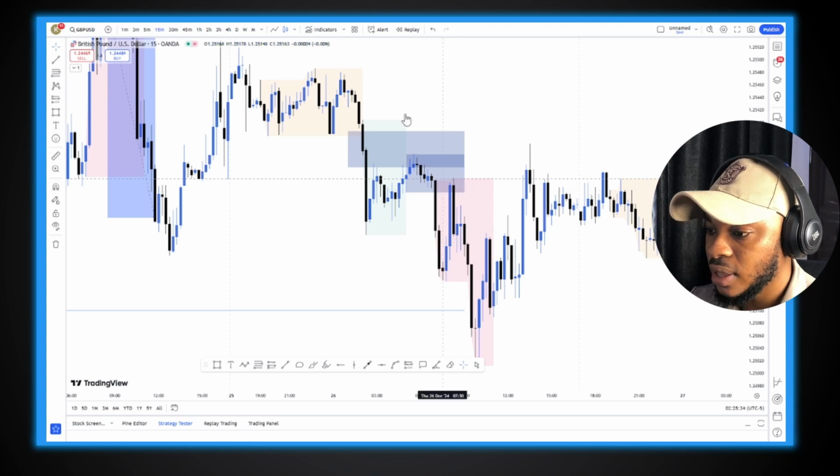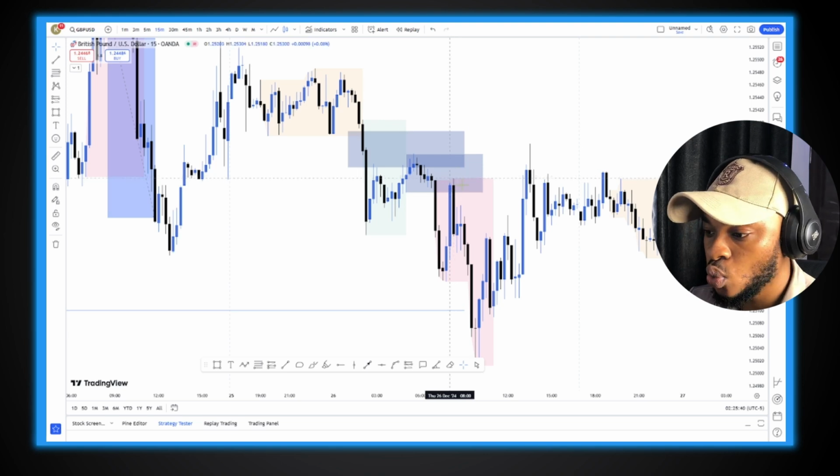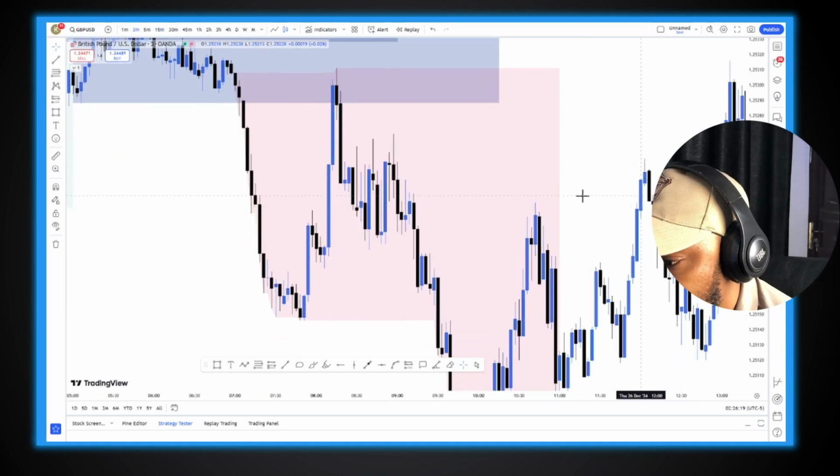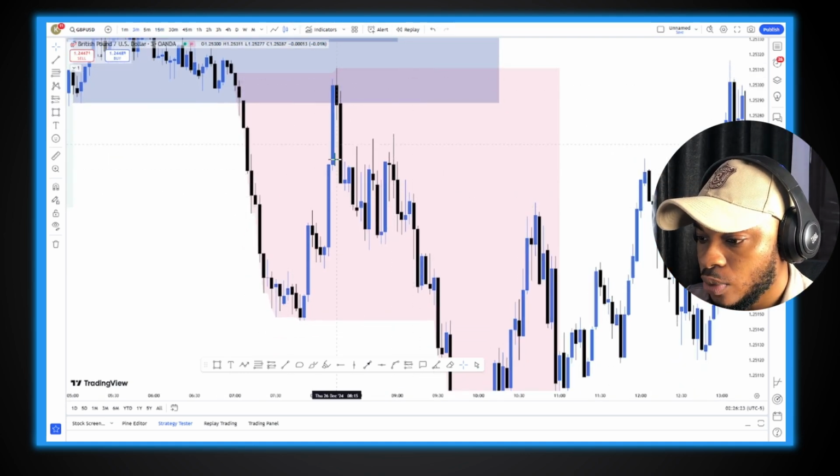Okay, you see right here, that's the 1 hour OB, and you can see that the 15 is already in a bearish trend when price retraced into that. So we don't need a 15-minute CHoCH anymore. We need a 3-minute CHoCH. All right, so this is exactly where everything gets sweet. So we tapped here, we moved.